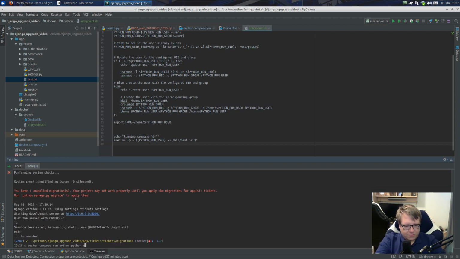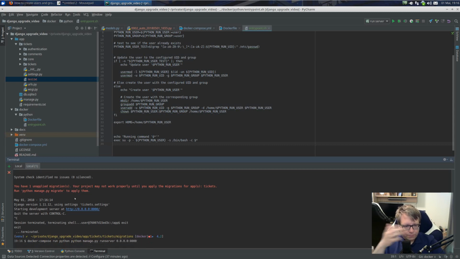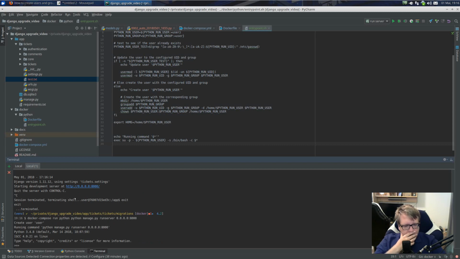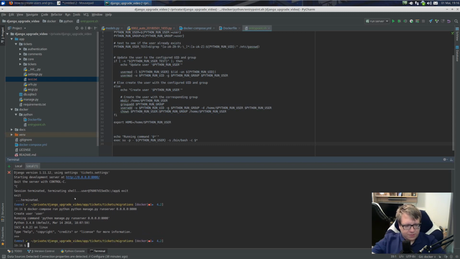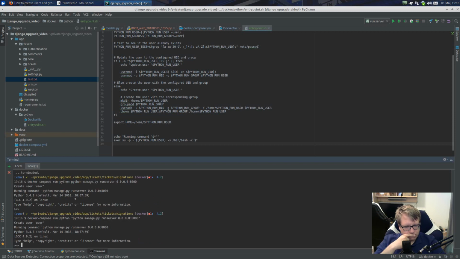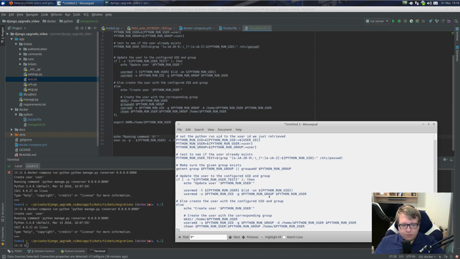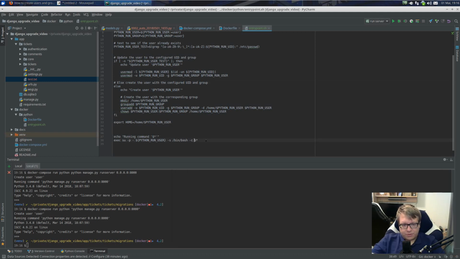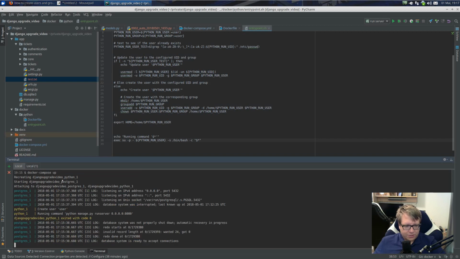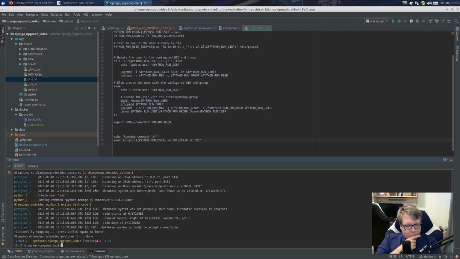Let's just see what happens when I do it like this. It does seem to not pass the parameters. Yeah, it does seem to be not passing in the proper parameters. I really don't know why. I can only imagine that it has to do with the way I have my bash configured in this certain environment. It could be that I need to do it like this, but I'm really just trying out what's happening now.